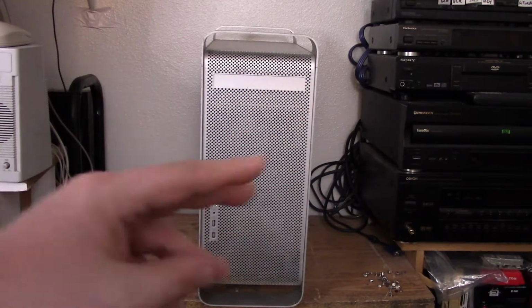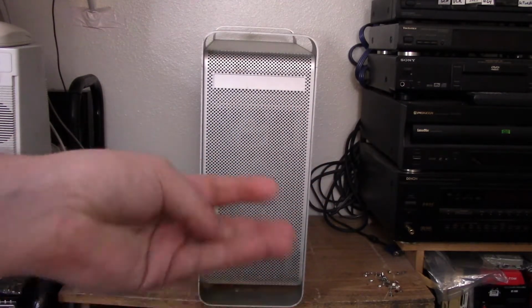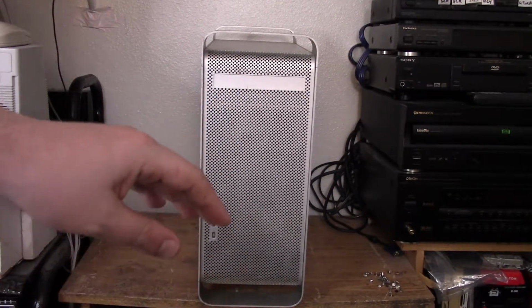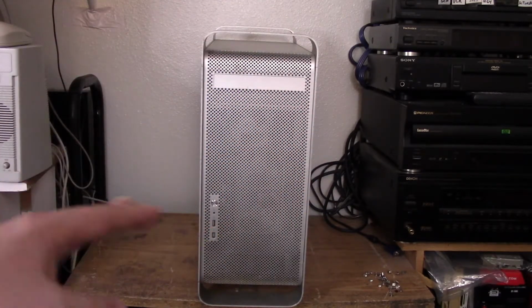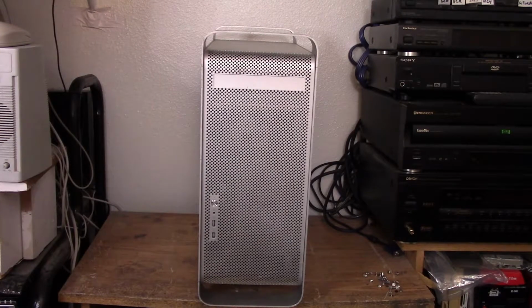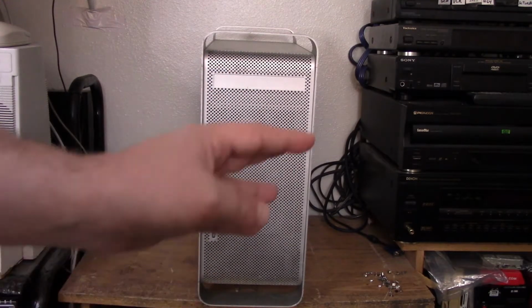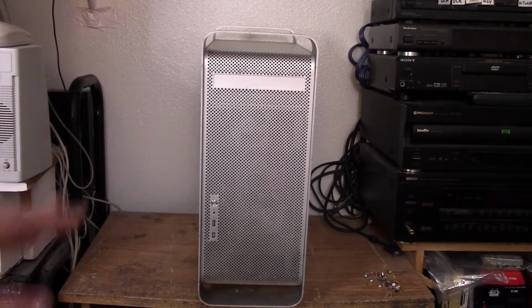If at any point you turn it off and on again or restart it, it will not boot back up. You will get the chime as if everything is fine, and then the first couple times you do it after a restart or power off and on, it will boot up to just a blank white or gray screen with nothing on it. And nothing will happen. You won't even get a sad Mac face, just white. And you'll be like, what's going on? And you'll try powering it off and restarting it. One or two more times you'll get the white screen, but then eventually you just won't get a video signal at all. You'll just get nothing.